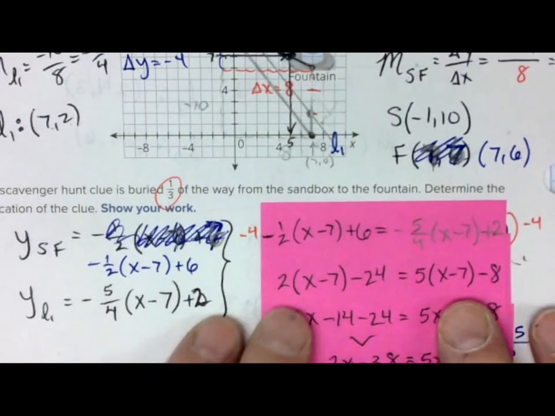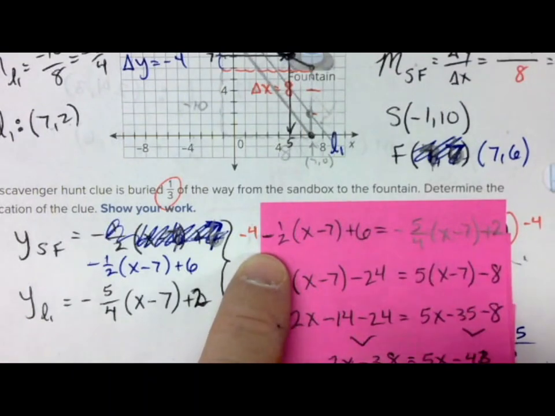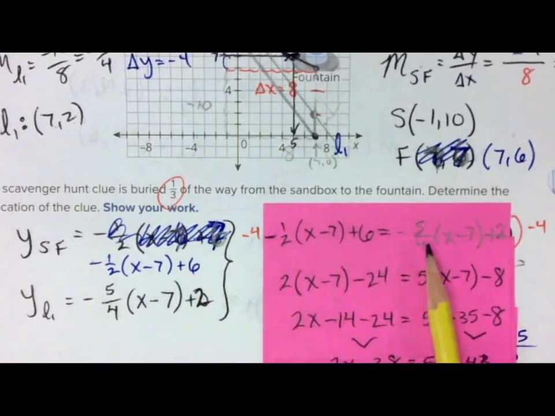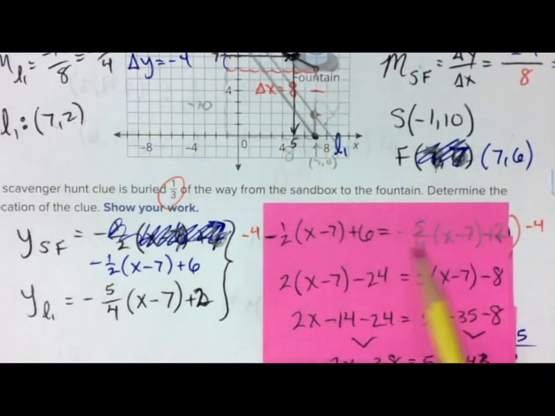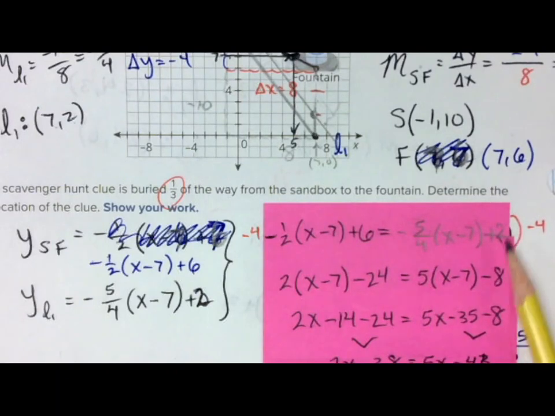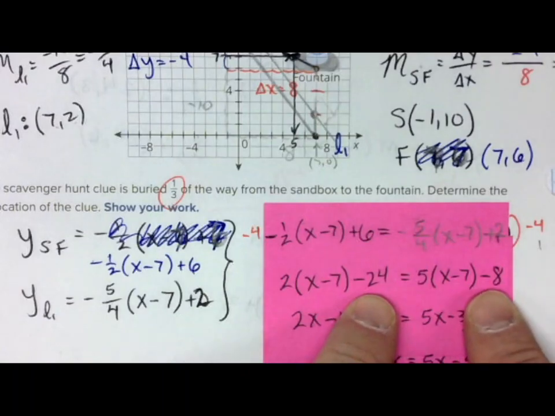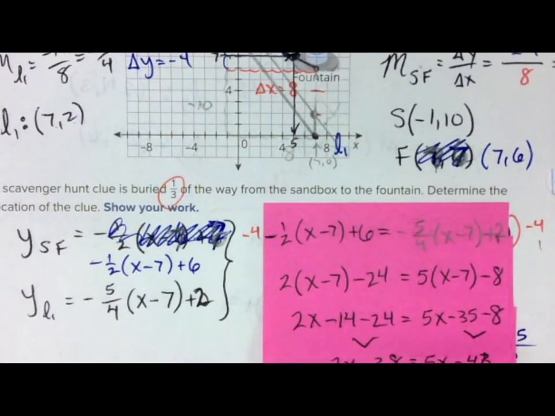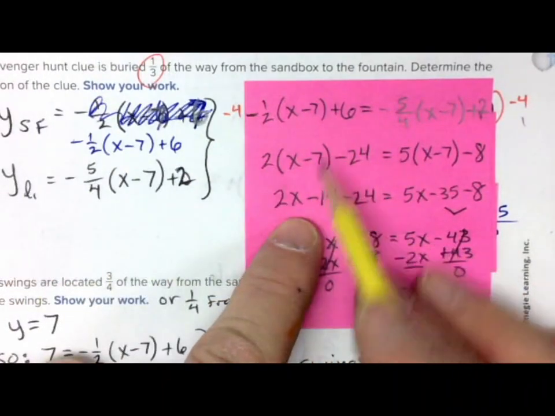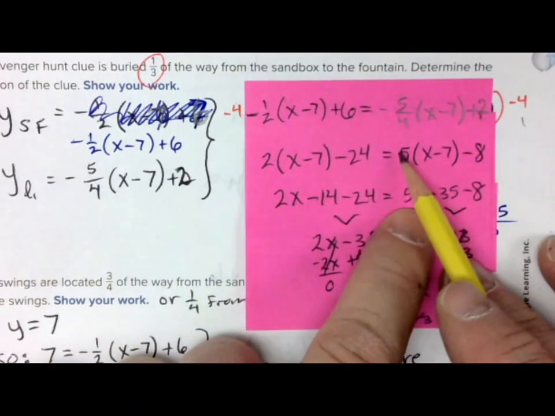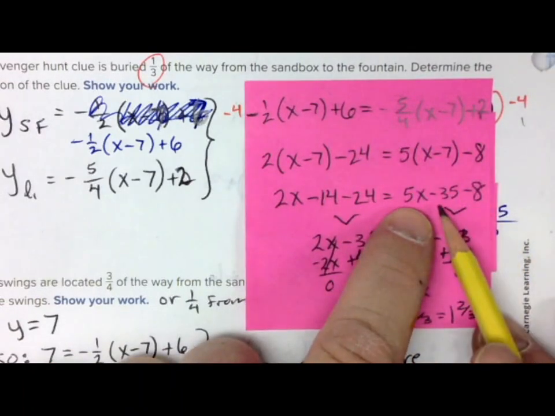I'm multiplying both sides by the biggest denominator, -4, so that these fractions will disappear. But then I have to multiply everything by -4. So this whole fraction will reduce to 5, but the 2 times -4 makes -8. That's going to make the fractions gone, but the numbers that are not fractions are going to multiply up. Now I'm going to distribute, and that's what you're seeing right here. I distributed 2 to x and 2 to 7 to make -14, and I distributed 5 to x and 5 to 7 to make 5x minus 35.